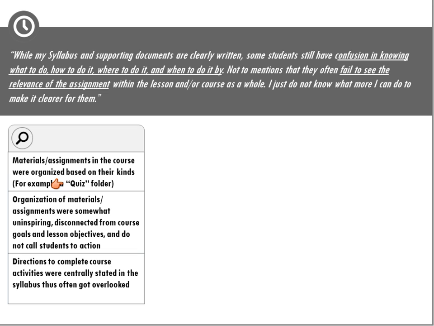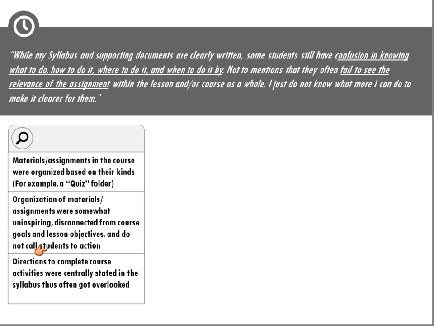Sometimes I see in course designs where the designer or the faculty member organize things by type. So there might be a quiz folder containing all the quizzes, and there might be a reading guide and a lecture folder and whatnot. So things are organized by type. This causes some confusion because students have to go back to the syllabus as their sole source of information and kind of make sense of the course. Consider an 8-week course that we run in the summertime that has 6 quizzes. It would be very difficult, if not impossible, to know just by looking at the quiz folder which quiz I should do and when.